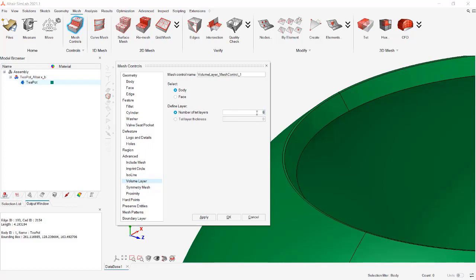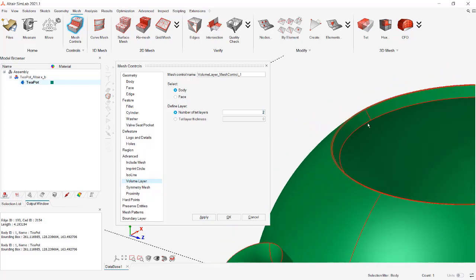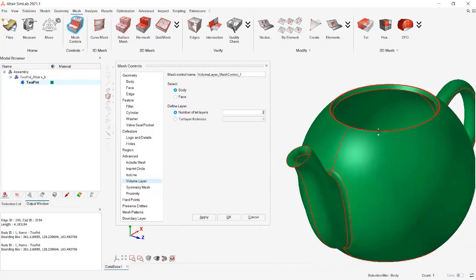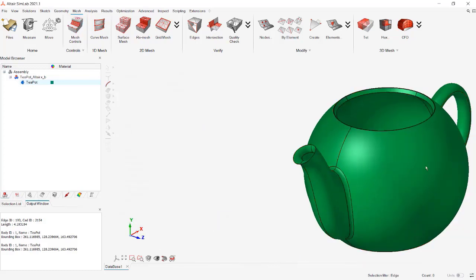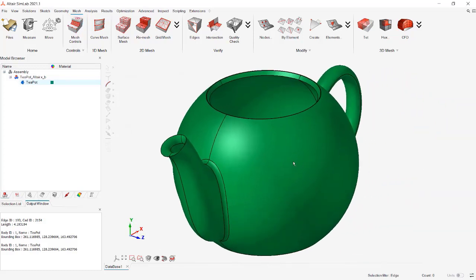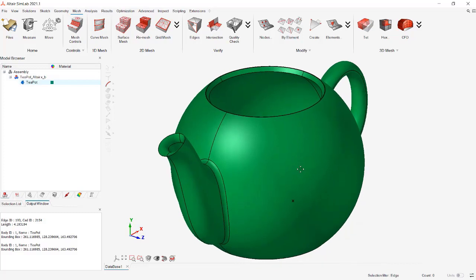Instead of one, I want 2 layers to define this thickness. The reason I'm doing that is because I want to increase the precision of my model, and the more refined the mesh is, the more precise it can be.